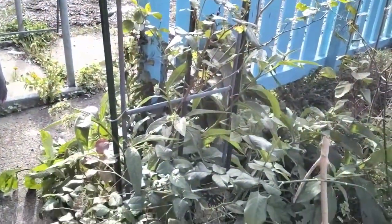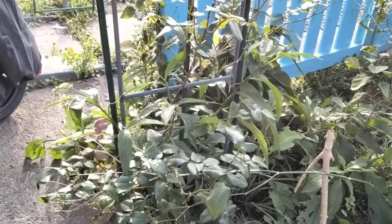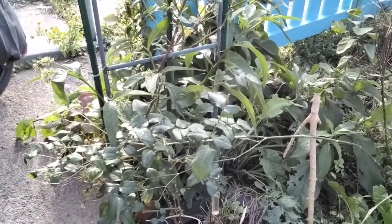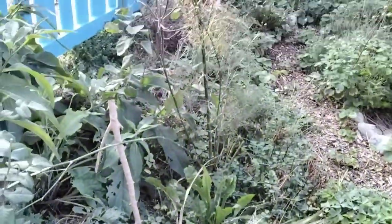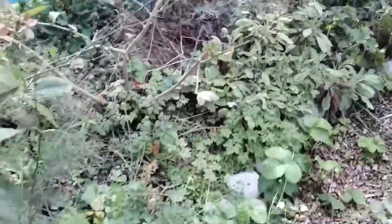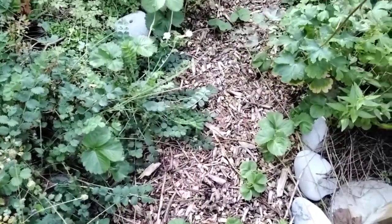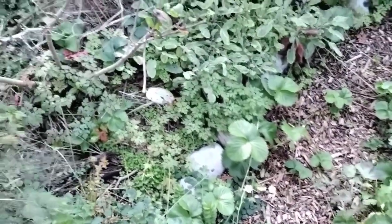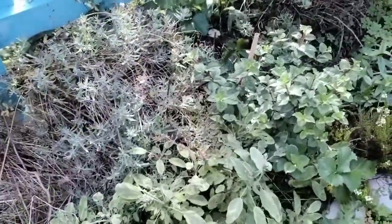The rose is still in leaf and putting out new shoots. The comfrey is going over, so I'm going to have to gather that quickly and stick it in the bucket for more feed for next year. Hopefully the peonies will get some flowers next year, but things are still looking good. They're still ground covering the soil. The salad burnet has sprouted absolutely everywhere, so I shall be able to pick some of those up and put it into pots under the potting shed so that we can have some fresh salad burnet during the winter.